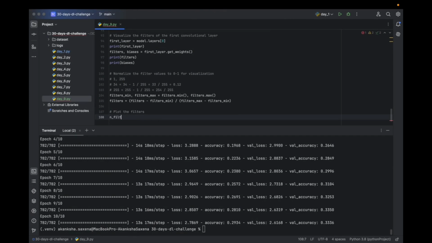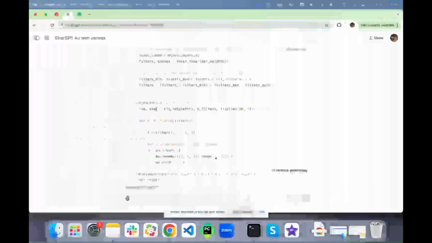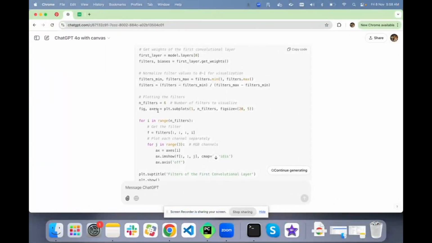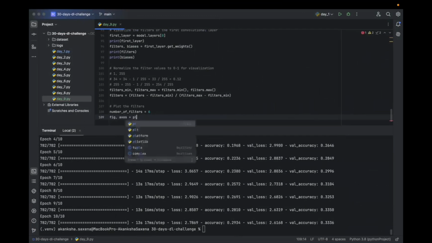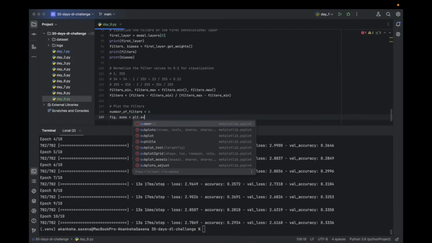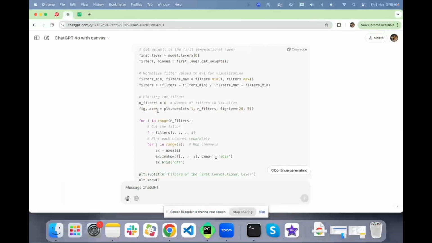Number of filters is going to be 6. This is the figure and the axis, so we'll use plt.subplots.